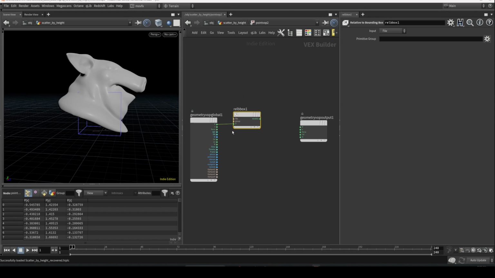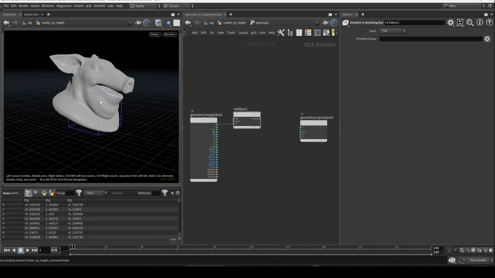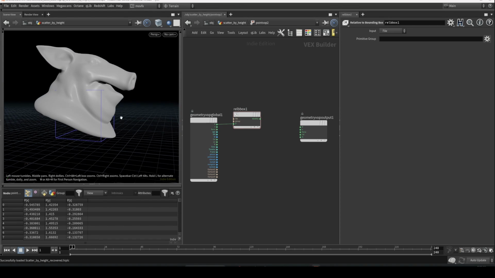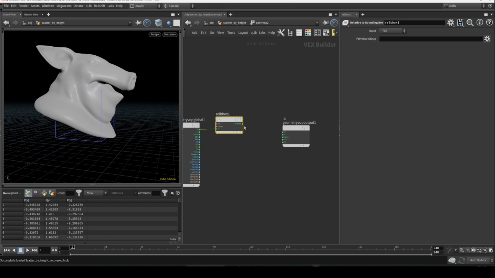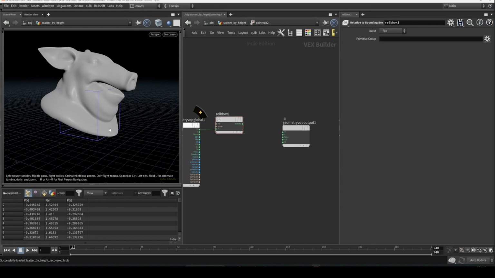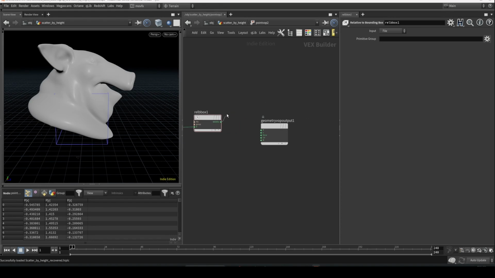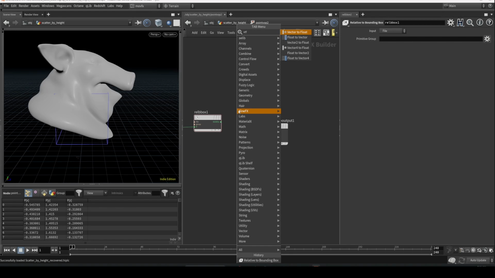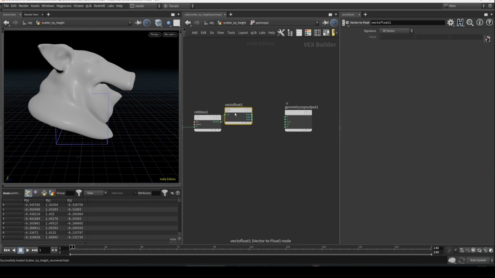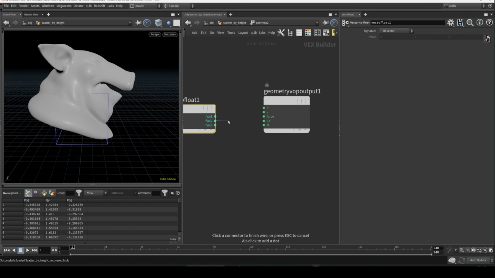What we need from this point wrangle is an attribute which starts from 1 here and ends at 0 at the top of the object, so that we can scatter only where it is 1 and avoid where it is 0. And we can also create a ramp to adjust that falloff. That's exactly what this relative bounding box is going to provide us. But this is going to provide it in all the axes. We only want the y axis, but it's going to give you x and also z, so that's why it's a vector. You can convert it from vector to float, and then you can only use the y axis here.